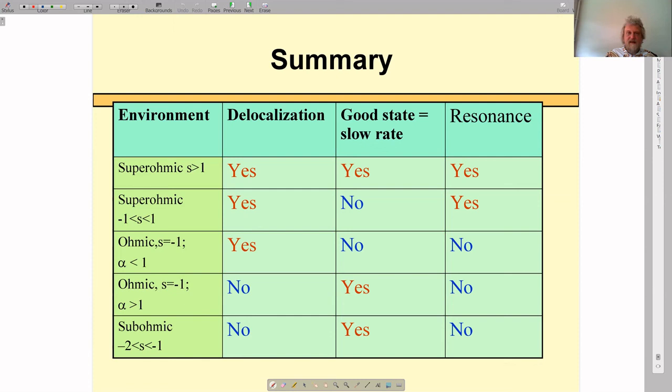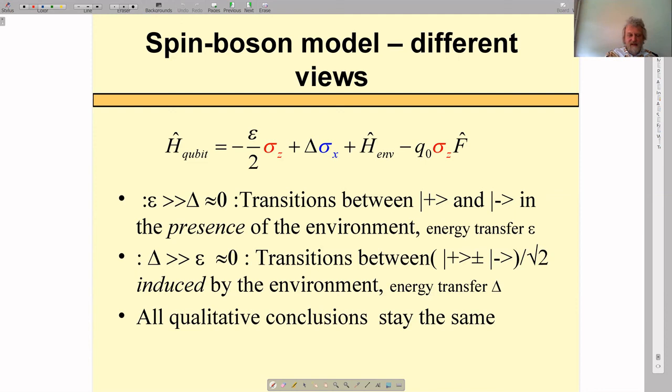Let me take yet another minute of your time with an example. We always end with an example of our universe as a dissipative environment. To this end, I have to trim the spin-boson model a bit, to take different views. I could consider the opposite limit of small epsilons and actually recognize that it is pretty much equivalent to the limit we just considered.